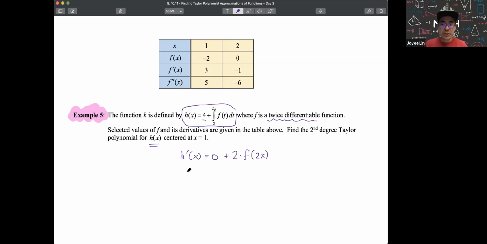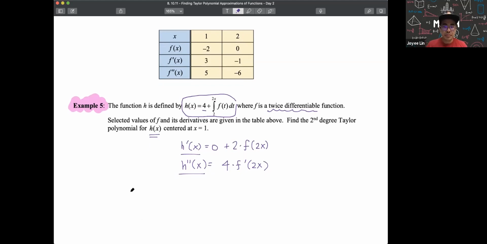And then from there, we can do the second derivative of h as well. And then we have to do the derivative one more time, so we have to do the chain rule one more time. So it's going to be 4 times f prime of 2x. We've done 2 derivatives. That means we have enough to start setting up our Taylor polynomial. So then I guess the proper notation would be like T of 3 of x will equal h of x. Oh, they give us around 1 though. So instead of doing x, we should do h of 1. And then it'll be h prime of 1, x minus 1. And then plus h double prime of 1 all over 2 factorial x minus 1 squared.